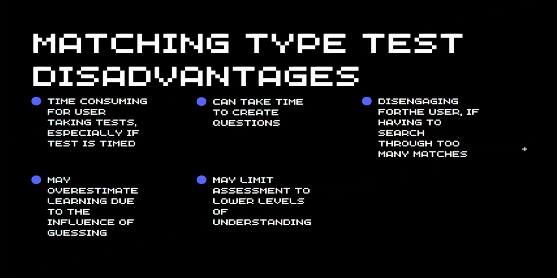For its disadvantages, it is time-consuming for users taking tests, especially if the test is timed. It also can take time to create questions, is disengaging for the user if having to search through many matches, may overestimate learning due to the influence of guessing, and may limit assessment to lower levels of understanding.